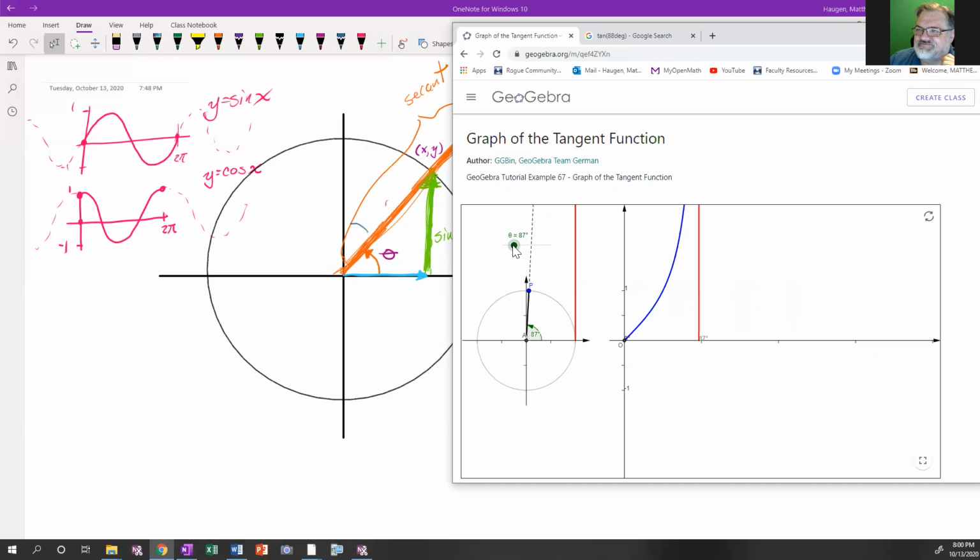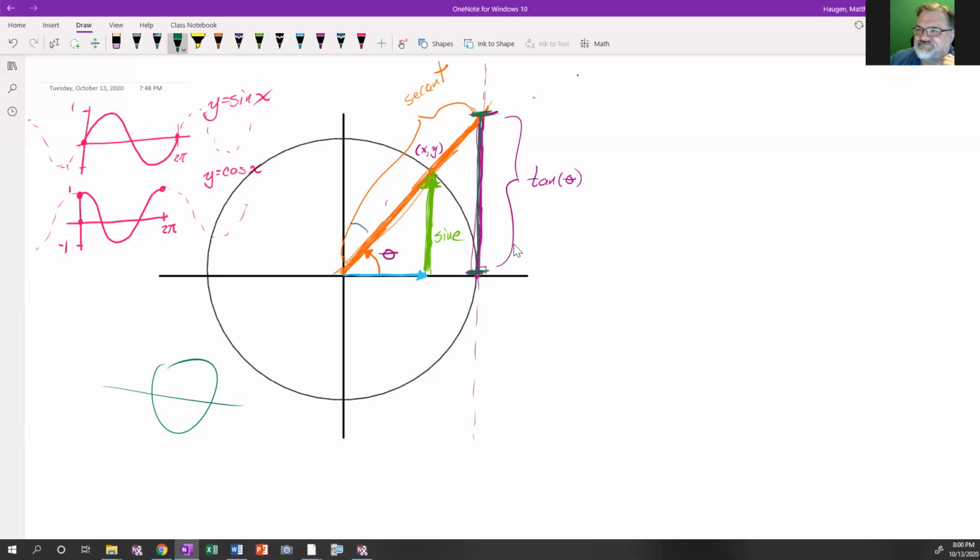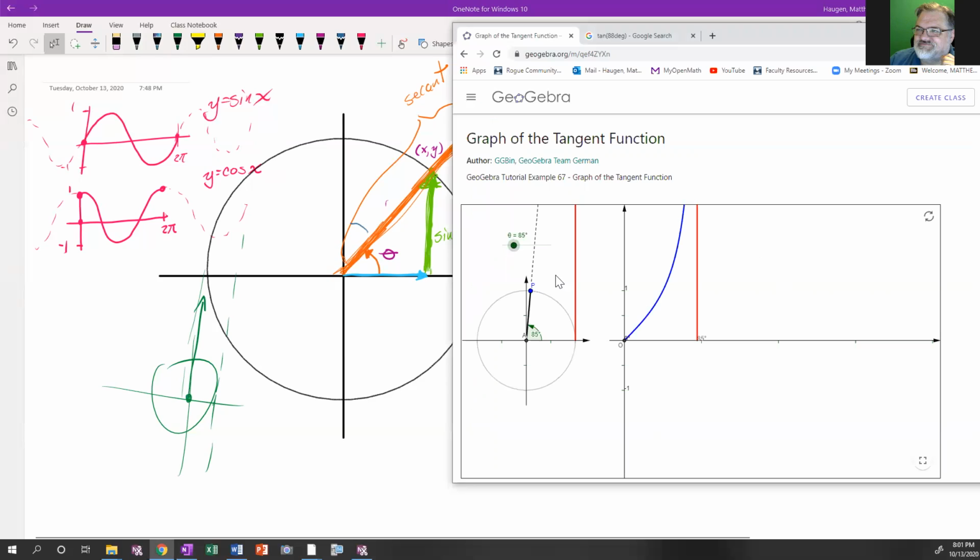And we could keep going and try to get pretty close to 90. But if you try to imagine what would happen at 90, that ray is going straight up. So how long is it going to be until that line going straight up hits this tangent there? How long is that going to have to go? Well, at 90 degrees, those are never going to intersect.